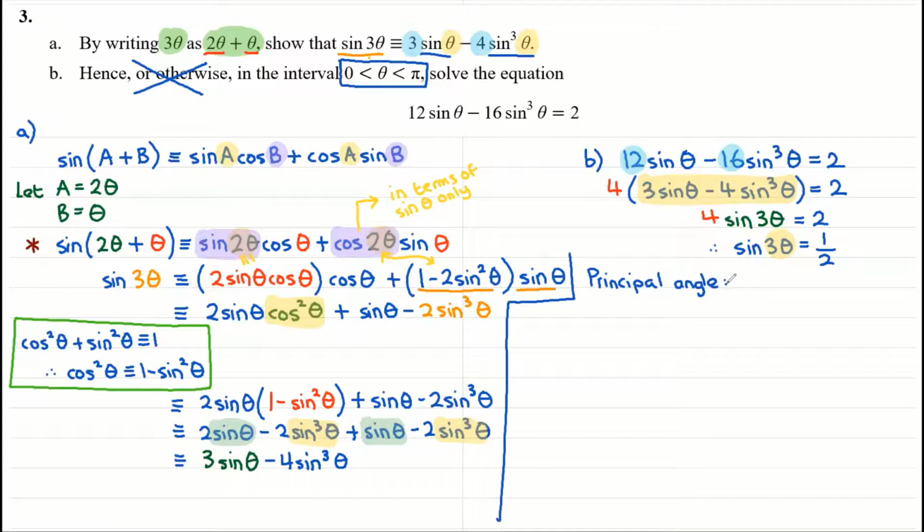All right. Now, what I probably should have said, let's let x equal 3 theta as well before we get ahead of ourselves. And we do the inverse sine of a half. And I think we should work in degrees as well, which is, of course, 30 degrees. So that's nice. Okay, so we've got our principal angle. Now we adjust the interval.